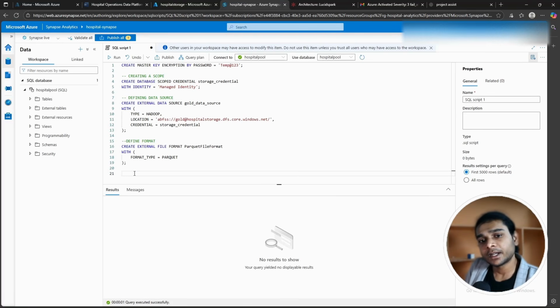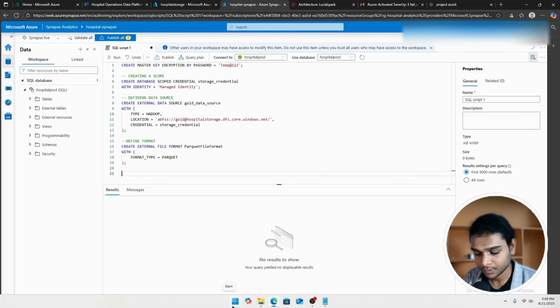Now we need to create the tables so that we can query the data from the storage account. Now let's create the external tables here. Let's say create tables.